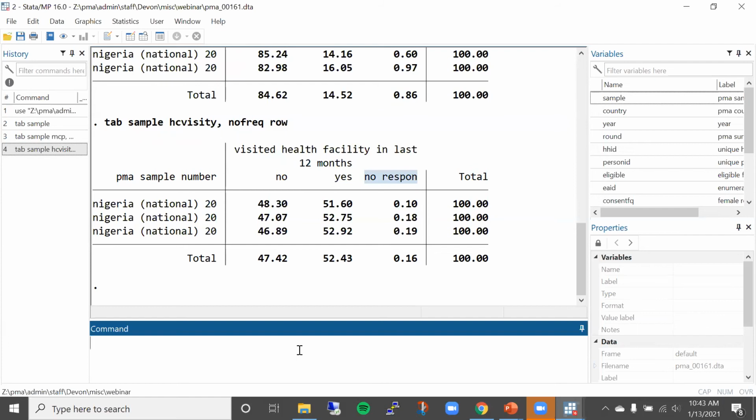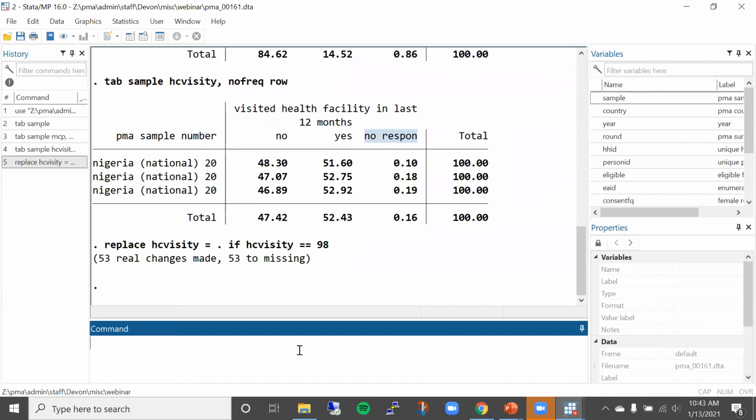So I'm going to recode those to missing just for the sake of this example. And I know off the top of my head that no response is 98.